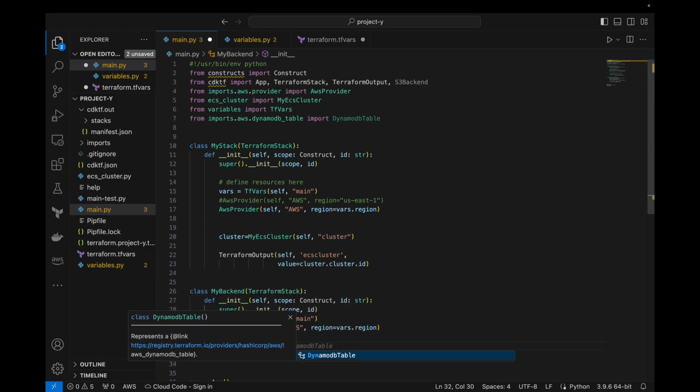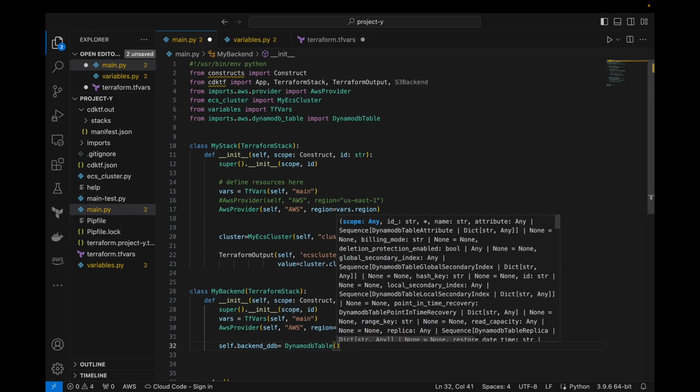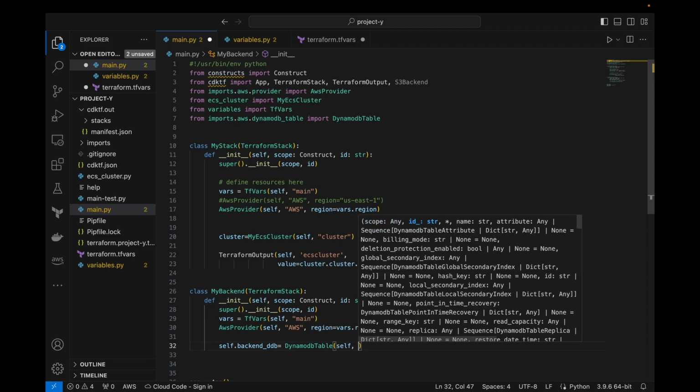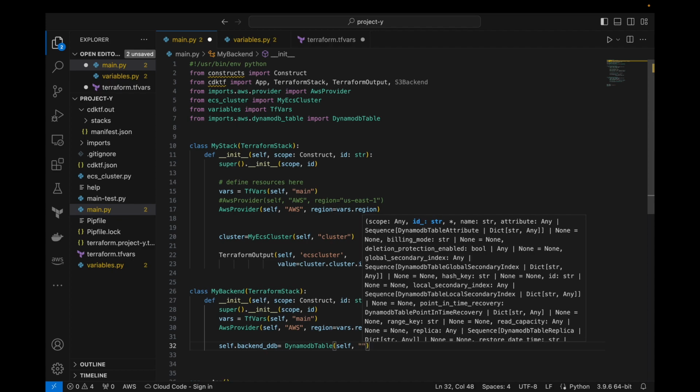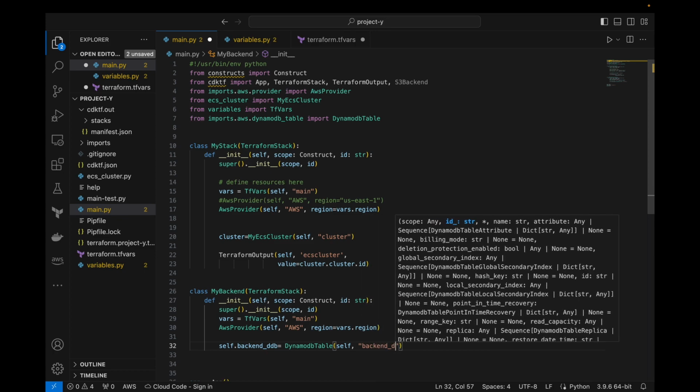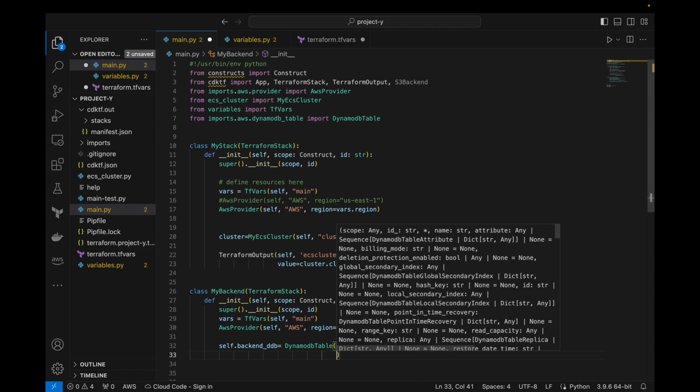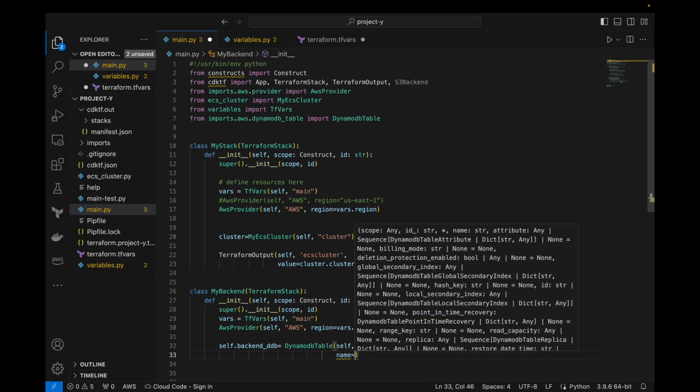Next, the Dynamo object, passing self as the scope. And we'll pass a name as the construct ID. Must provide the table name.